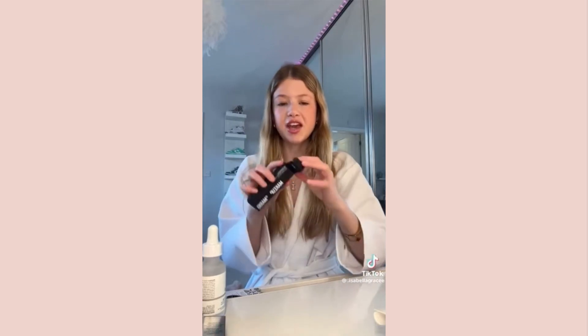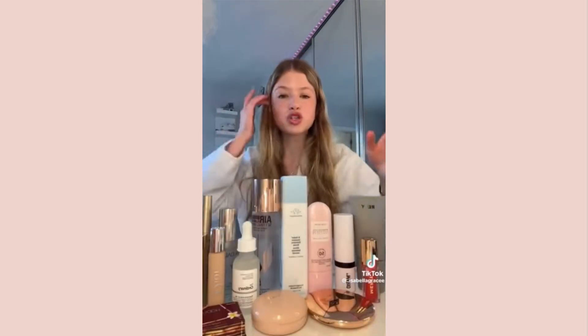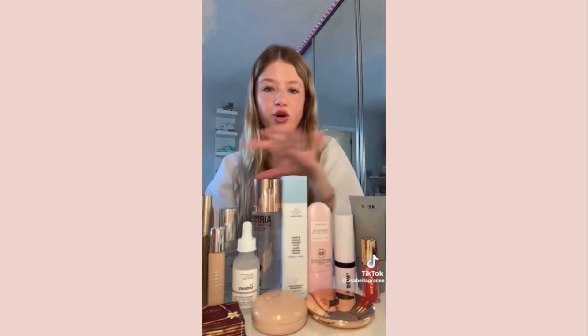Next I got the Refy Primer - everyone tries it, it's the one with the little roller. I used it this morning and it feels so fancy, like a serum on your face - I think it's got hyaluronic acid. Then I got the Makeup by Mario Blush Stick in the shade Raspberry - on one end it's the brush, on the other end the blush. It goes quite pink on the skin. I also got a mini Benefit Hula Bronzer for school. Merit also gifted me a bronze stick and a lip oil.